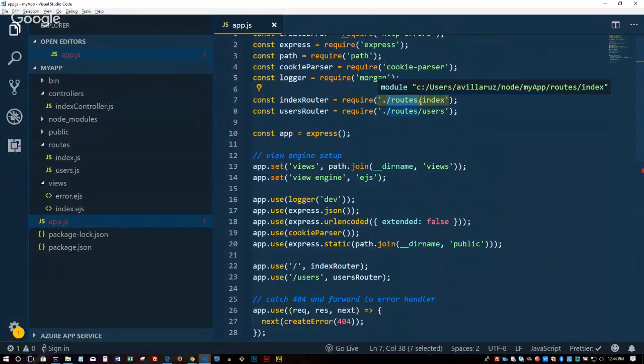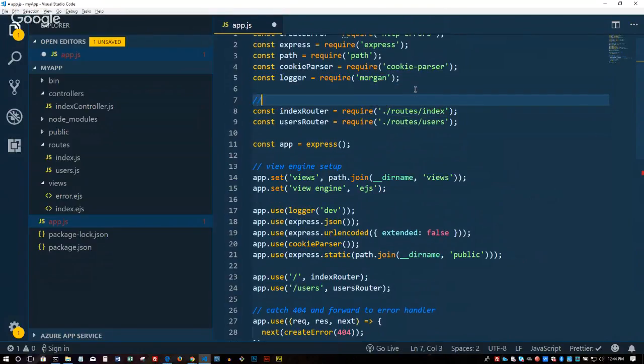Okay, so let me just add a couple of comments to make things more obvious. Here I'm going to add a comment: controllers.